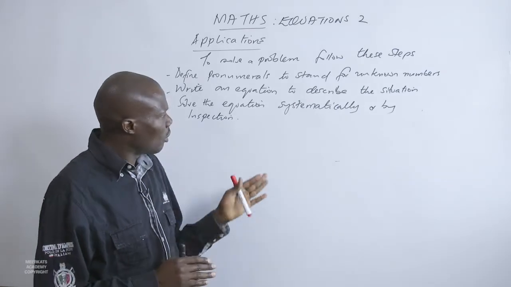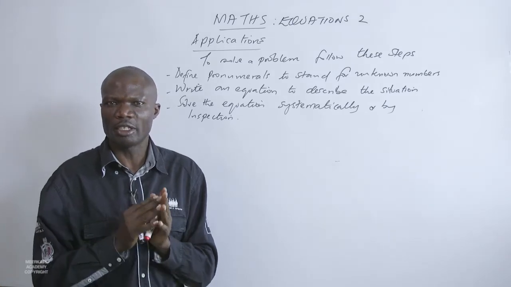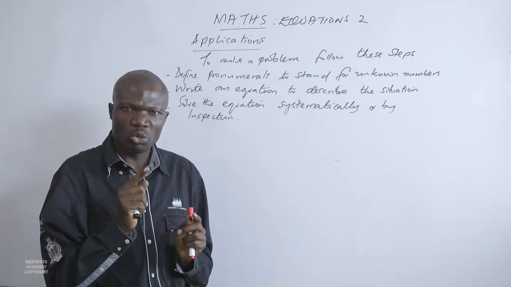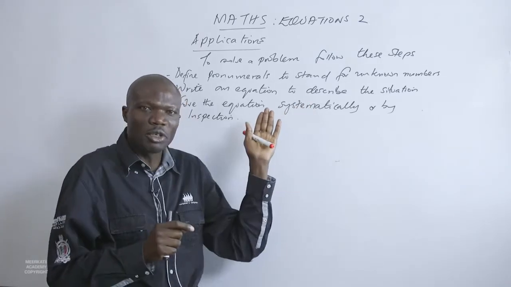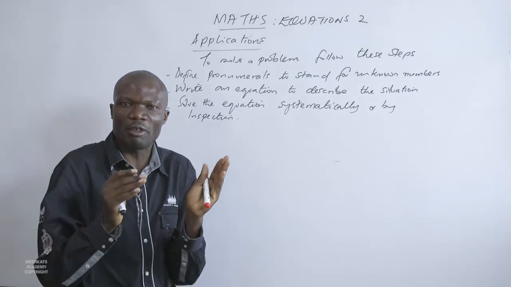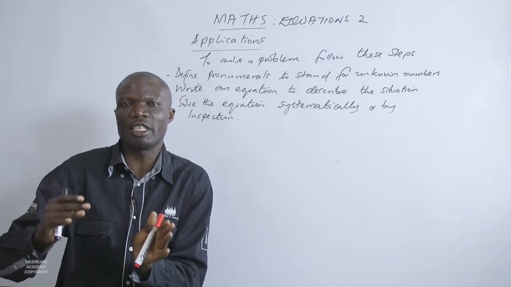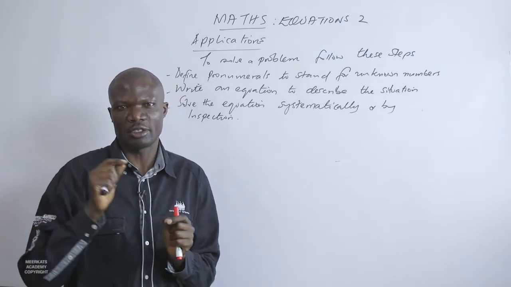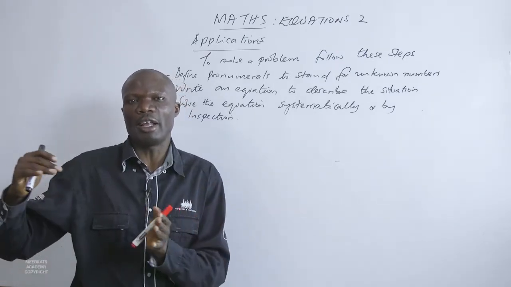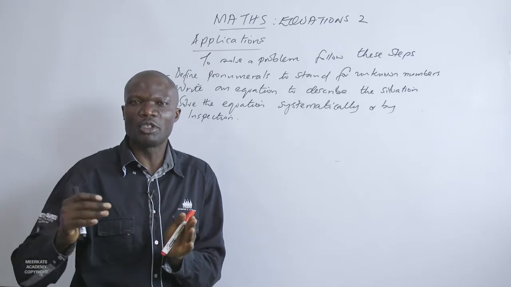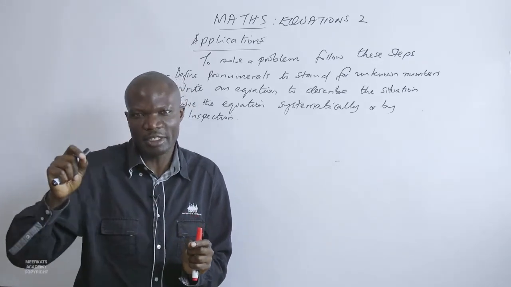Now, when you are solving this equation, there are a few important things you need to note. Be sure of the units you are dealing with, so that if you are dealing with, for example, T for John's age, when you find the value of T, you will say this T stands for years. So if T is 10, you write 10 years. If you have said X stands for length in centimeters, then when you solve for X, you find maybe X is 3, we shall say X is 3 centimeters.